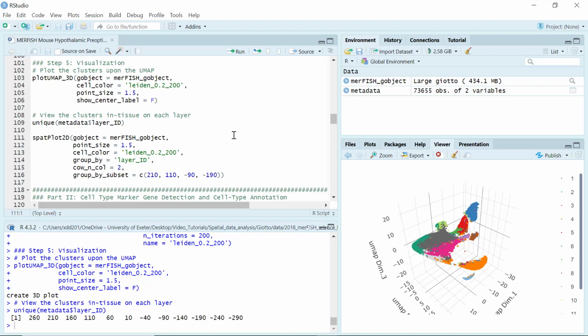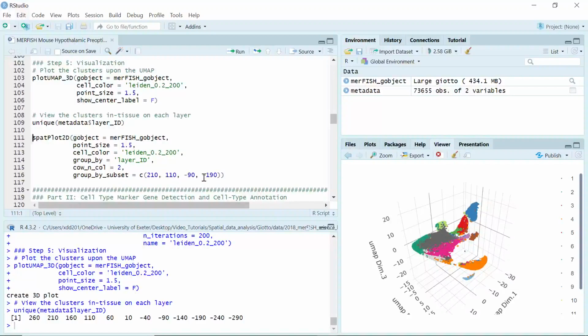So now we can visualize the cell clusters on different layers. For demonstration, I selected 4 layers. If you want to see all the layers, you can put all the layer IDs here, or you can run this spatial plot 2D function one layer by one layer. So let's run the spatial plot 2D function to show the cell clusters on 4 layers.